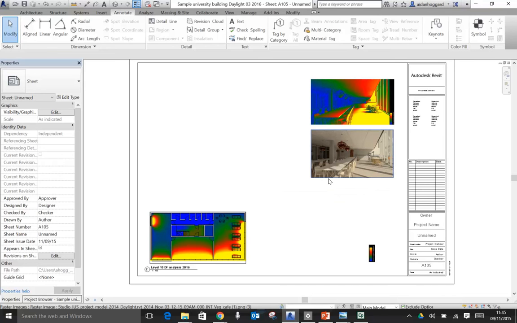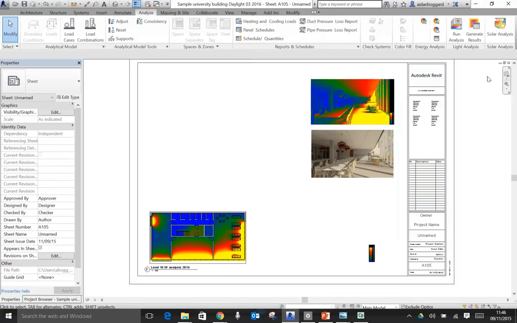What I'm going to quickly show you, we've got 5 minutes left in this session, then we'll have a break. I'm going to quickly show you how to find out a little bit more about the Revit built-in daylight simulation for LEED. Now, if you go to your Analyze tab up here, we've got light analysis. Run a lighting analysis in the cloud, generate results.